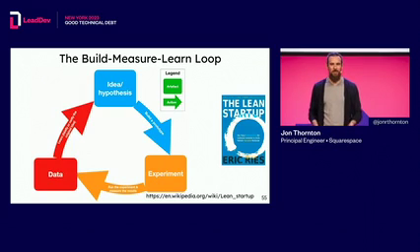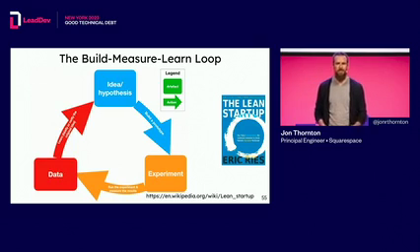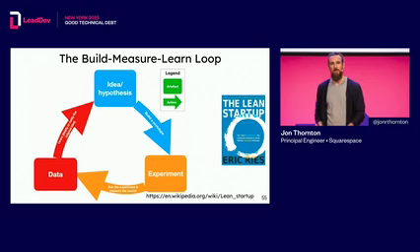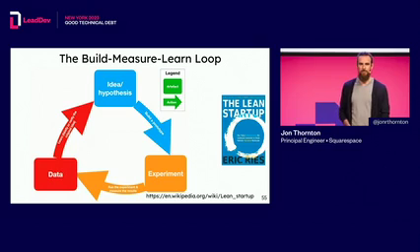Now, the lean startup, popularized by Eric Ries, offers a solution in the build, measure, learn loop. It's a simple framework that helps you efficiently gain confidence that you're solving the right problems correctly. The idea is we come up with a hypothesis, we build an experiment to test that hypothesis, and then we use the data from that experiment to help us decide what to do next. And along the way, we learn whether our project is on the right track.